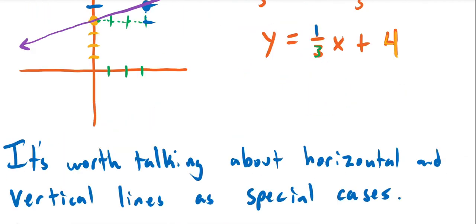Now, it's worth talking about horizontal and vertical lines as special cases, even though technically they do fall into the category that I mentioned above. You can use the same kind of way to solve for a variable, except not really for vertical lines, because you can't solve for y, there are no y's. So maybe we should just talk about those two special cases because they are, maybe distractingly simple. They don't look like the other equations do, and so we should think about them separately.